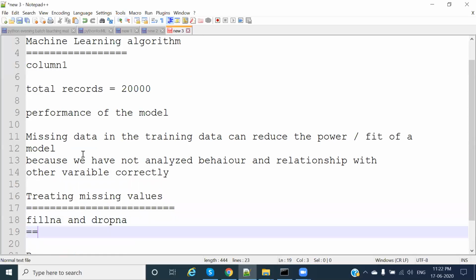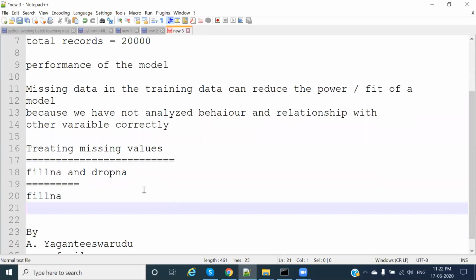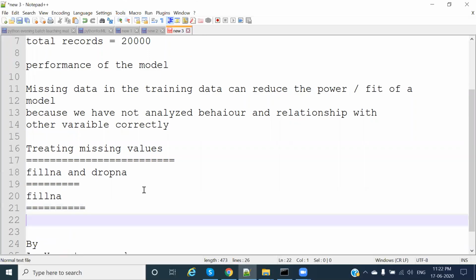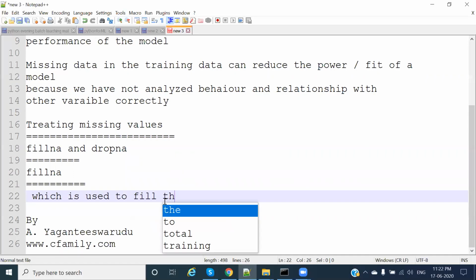First we will see the fillna function, which is used to fill the missing values.